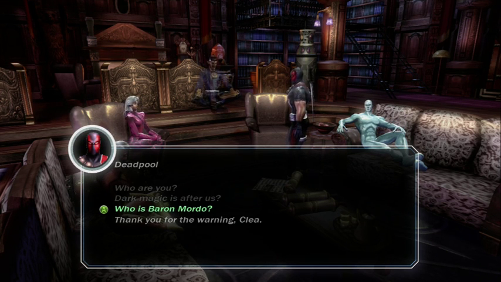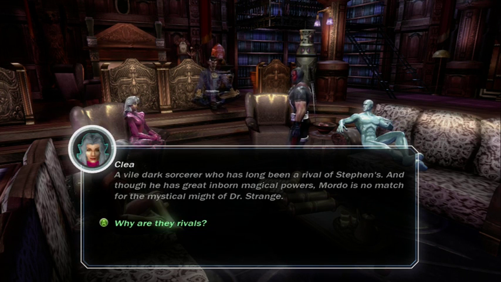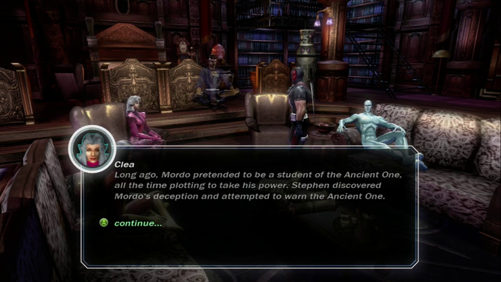Who is Baron Mordo? A vile, dark sorcerer who has long been a rival of Stephen's. And though he has great, inborn magical powers, Mordo is no match for the mystical might of Doctor Strange. Why are they rivals? Long ago, Mordo pretended to be a student of the Ancient One, all the time plotting to take his power. Stephen discovered Mordo's deception and attempted to warn the Ancient One.